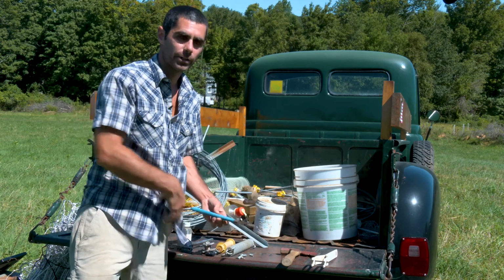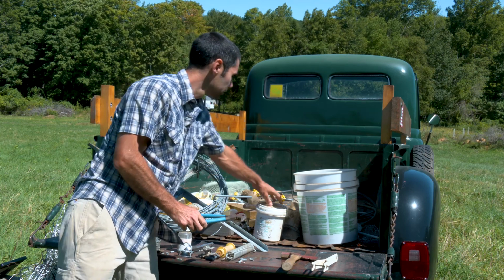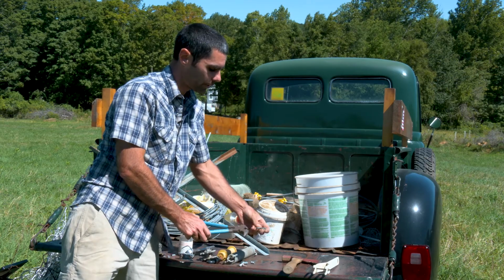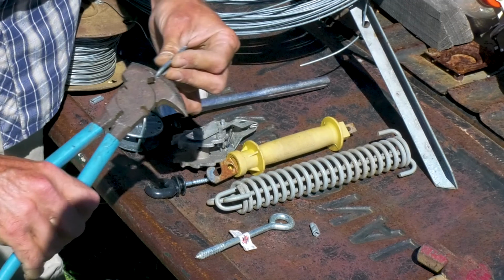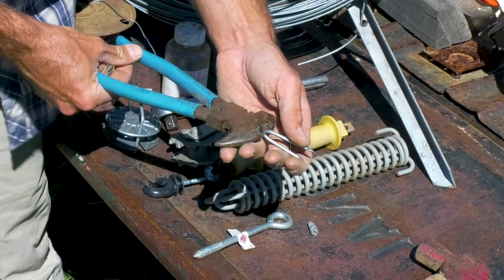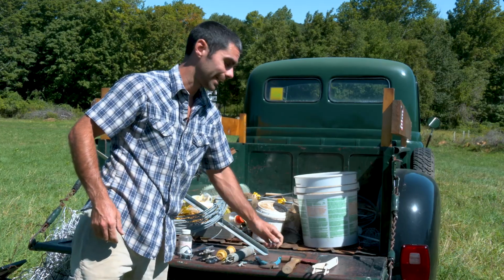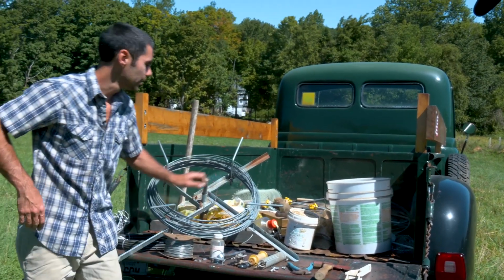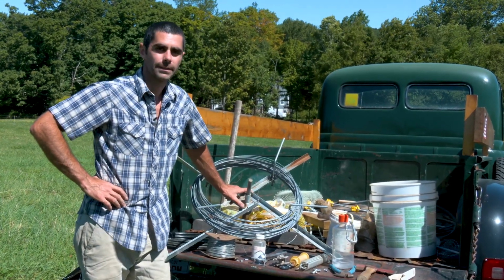And if I need to pull a nail or a staple, I can pinch it with the front of my fencing tool. And so on a staple, if I have a staple and I want to pull it out, I can grab it like this, and then I can use the horn of my tool to pry that staple out. So it works fairly well. So that's another use of this fencing tool. If these get stiff, mine's a little stiff, soak it in some diesel fuel, not gasoline, diesel fuel. It'll loosen it right up. So those are some of the tools I keep on hand. Most important tool is a thing of water when you're putting up fencing.